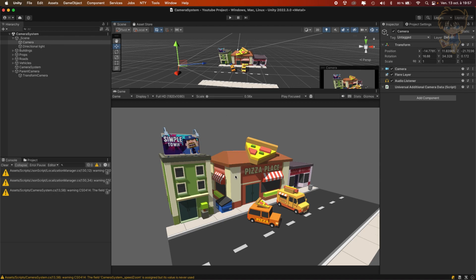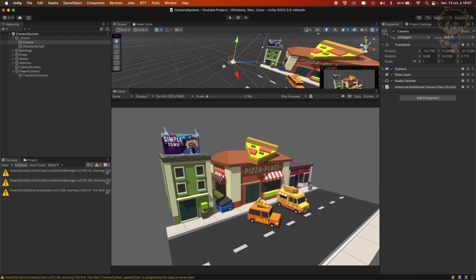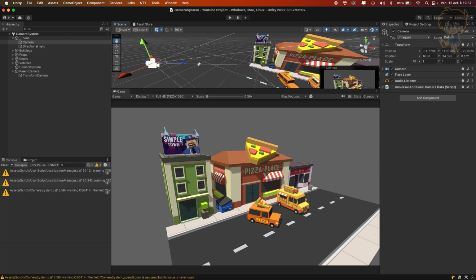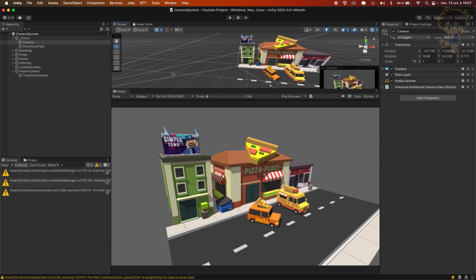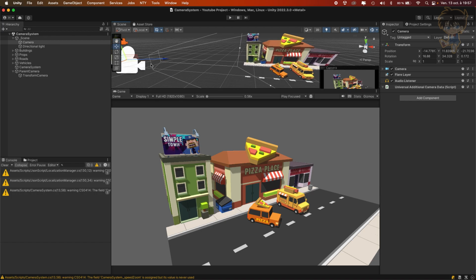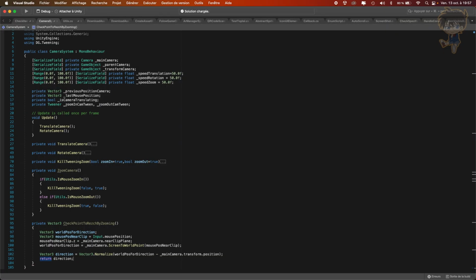So basically, we'll create a 2 point, and from this 2 point we just subtract these two positions, and this will give me the direction I need to go for the zooming part. If I head back over there, as you can see, the near clip of my camera is over there, and we just take this position minus this position and it gives me the direction. That's the summary, very quick and easy. Okay, so now I just check point to reach by zooming.